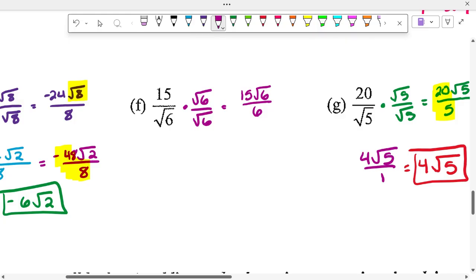Okay, so let's talk it through together then. So first, let's look at the square root of 6. Can I break that down to any factors that are perfect squares? Is there any number that multiplies to 6 that can give you a perfect square? So, guys, if I break down 6, Lizzie, what are 2 factors of 6, besides 1 and itself? 3 and 2. Are either of those perfect squares? No. So the square root of 6, we can't break it down any further.